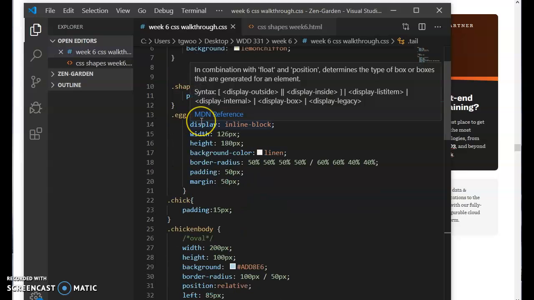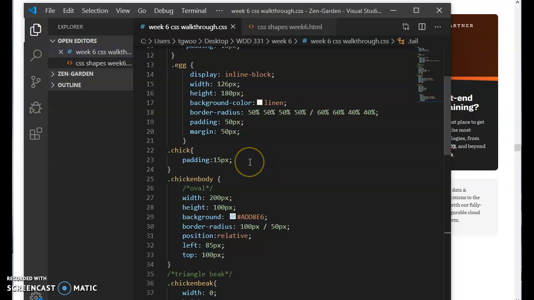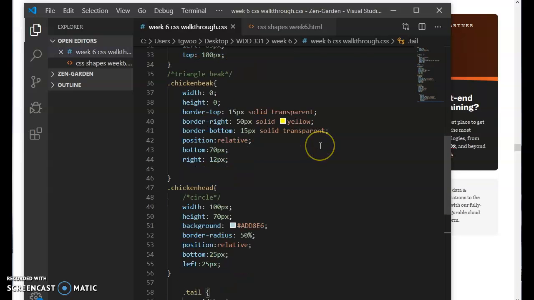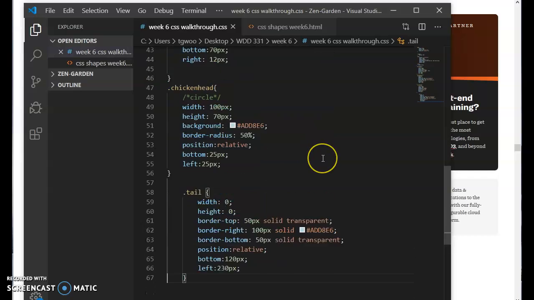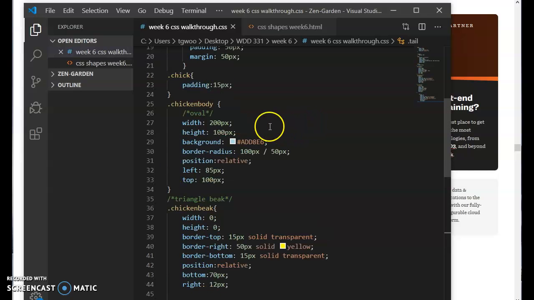The egg is basically the same as I pulled off their website. I did add padding and margin to it. Then the chick is the overall div, and then I have my chicken body, my chicken beak, my chicken head, and the tail. So using CSS to make the different shapes, and I use the positioning to put them in the places I want.